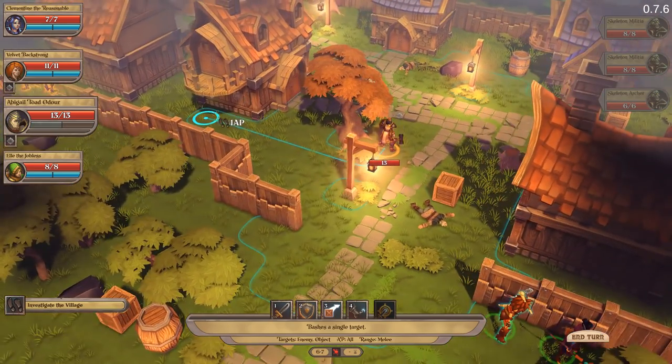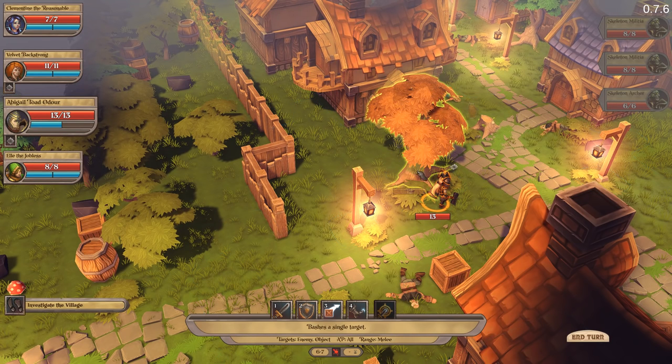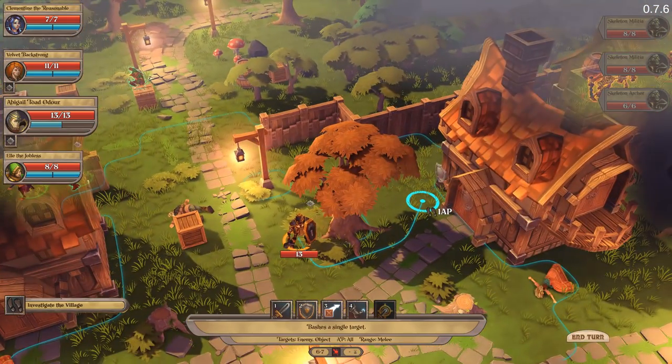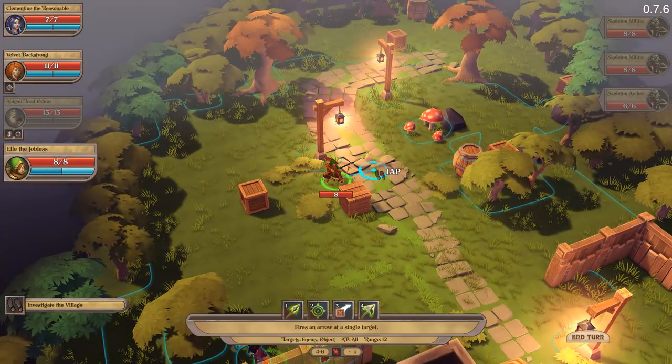Alright, okay, so yeah, I was showing here. So the trees, like, everything has hit points. We can damage these things. If we were to hit this pole, it would fall over and damage folks. I want you to just brace right there. That seems okay.